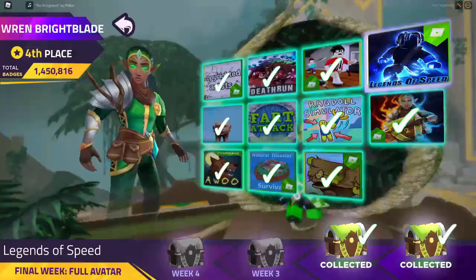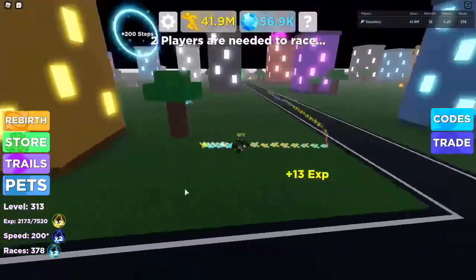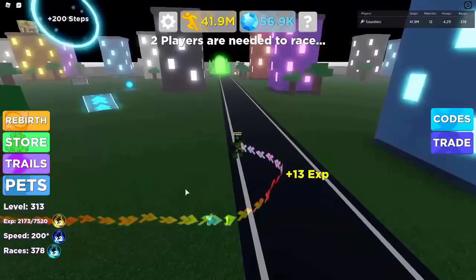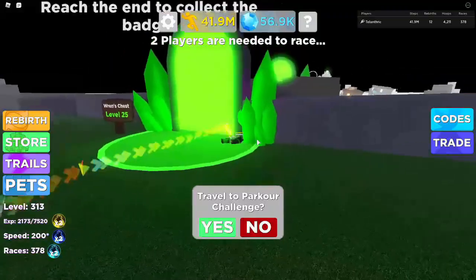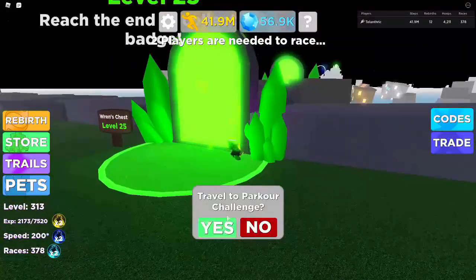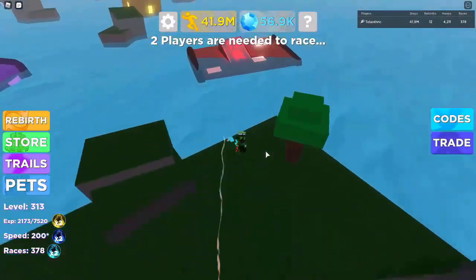Fourth is Legends of Speed. If you just run around and level up from collecting orbs, then you're going to eventually get enough to go over here. You have to be at least level 25 to enter this area, and you just need to complete the parkour challenge, it looks like. So let's go over here, and it seems pretty easy.